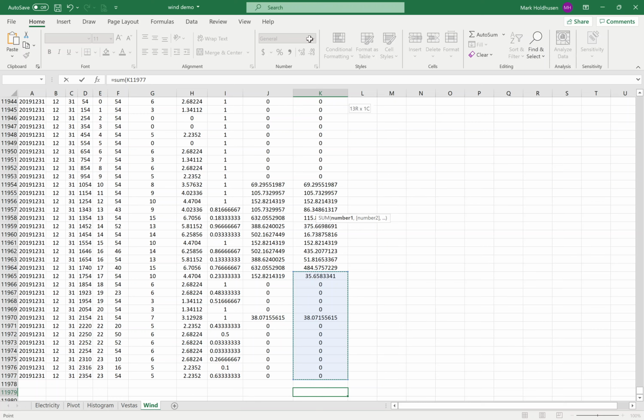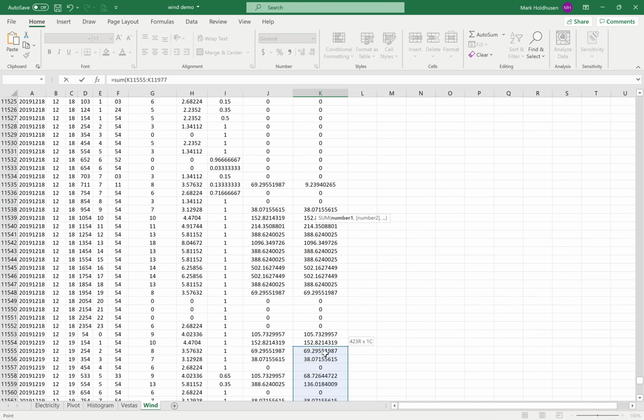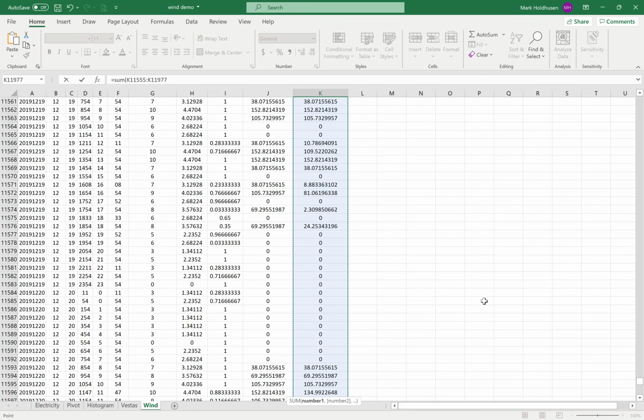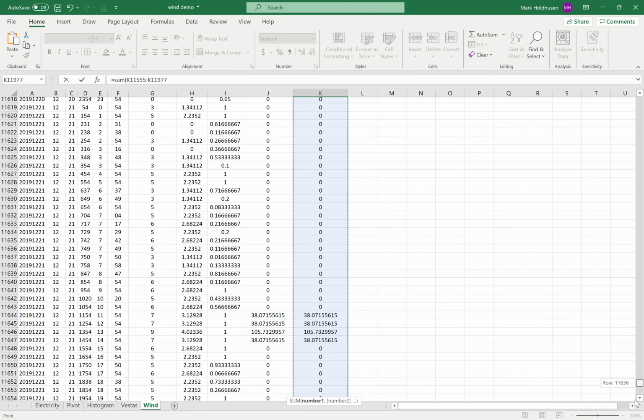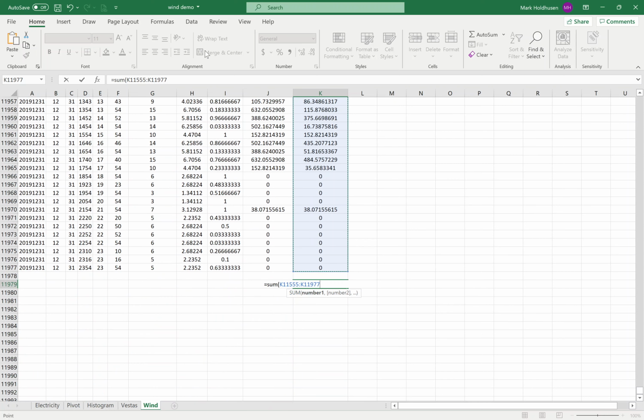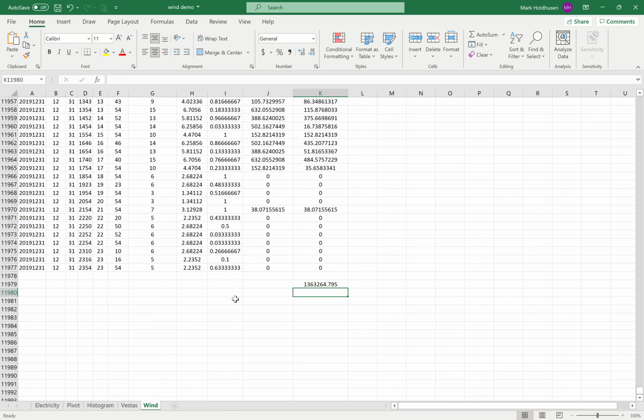Let me just do it this way, it'll be a lot easier, and I'll just force this to be 2 rather than highlighting 12,000 values. So I'm summing up all of the energy produced, and you can see that this puts out about 1 million kilowatt hours of energy over the course of the year, which is what we're trying to find out. So I'm going to stop here.